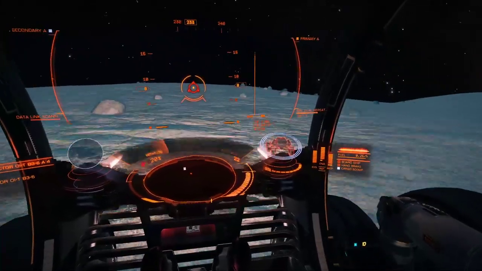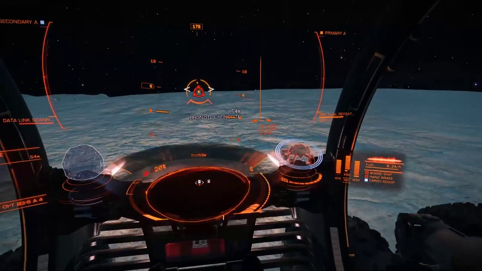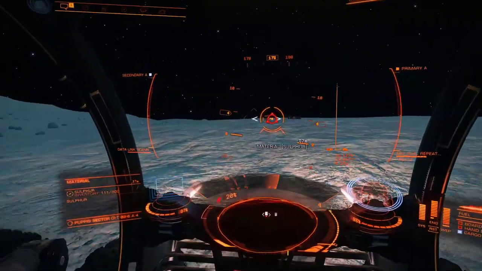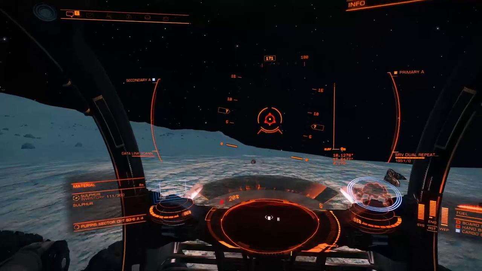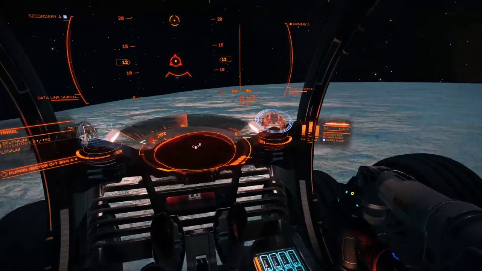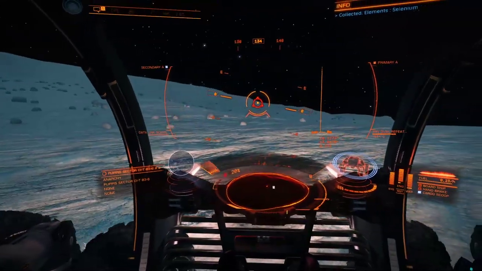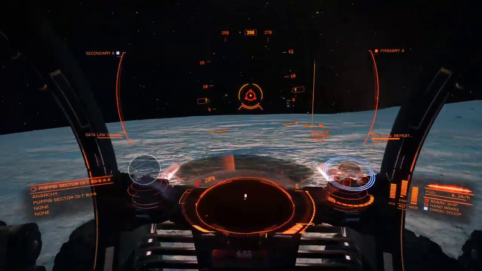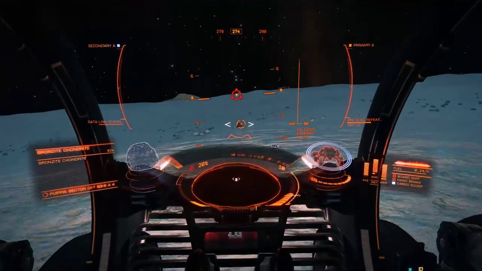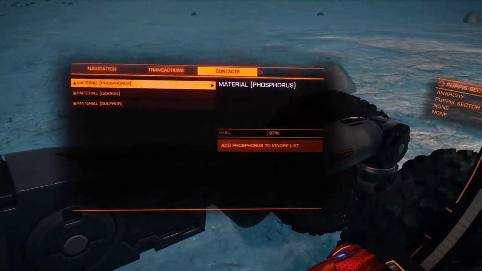Power to weapons. Routing power to weapons. Oops, selenium. Ooh, we got multiple selenium. We only had a selenium and a sulfur. All right. All right, there you are. Phosphorus, carbon, and sulfur. Okay.